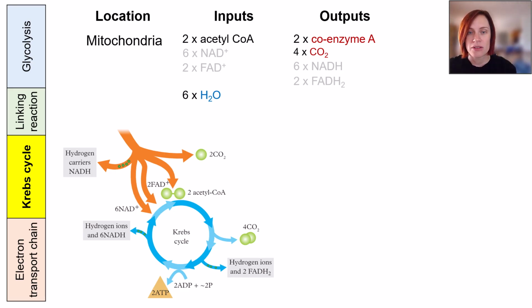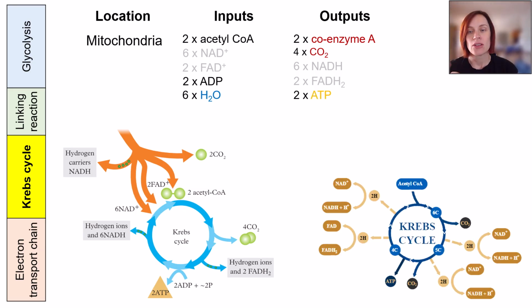So we've got some hydrogen carriers that are also being picked up and moved around here, and we also have 2 ATP molecules that are produced here. Now the Krebs cycle is incredibly complex, and it's really challenging to break down into simple biochemical steps for our purpose, unfortunately. So this is one of those ones we're just going to have to remember our main players.